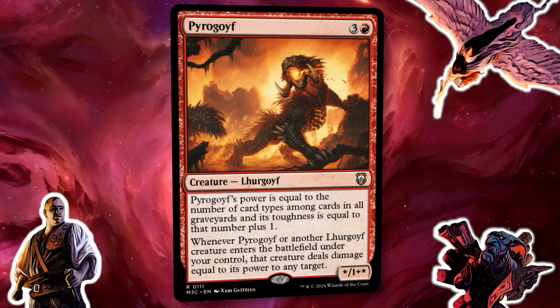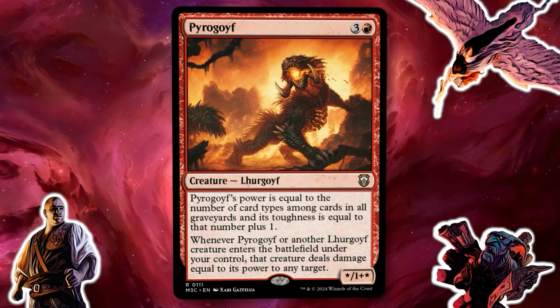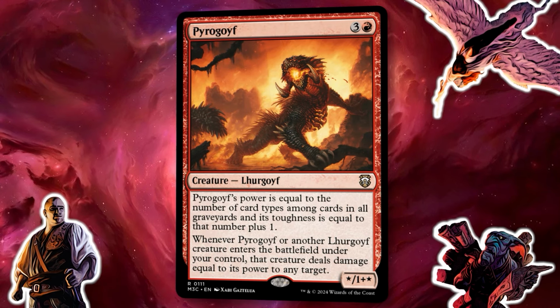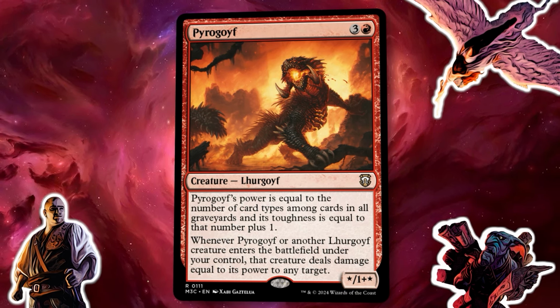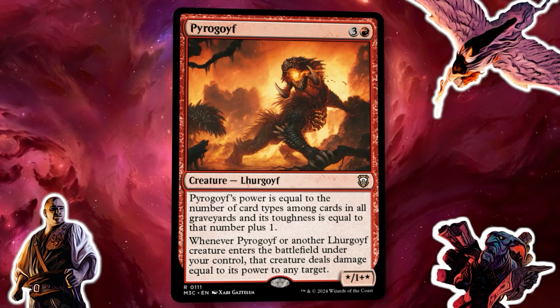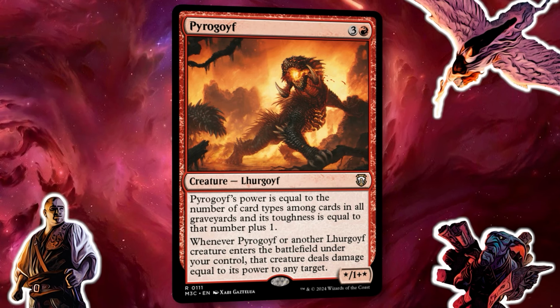Sweet. All right, Eric, let's talk about the second best red 4-drop from the commander set. We've got Phyrogoyf, 3 in a red for a star, 1+ star, Lhurgoyf. Phyrogoyf's power is equal to the number of card types among cards in all graveyards, and its toughness is equal to that number +1. Whenever Phyrogoyf or another Lhurgoyf creature enters the battlefield under your control, that creature deals damage equal to its power to any target.